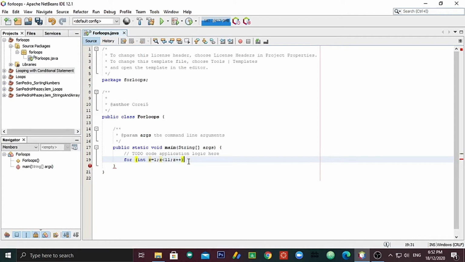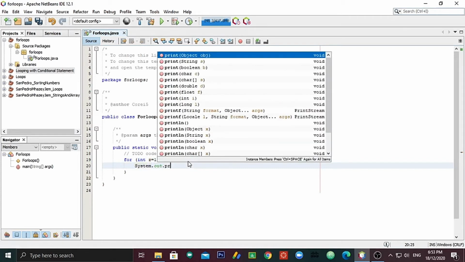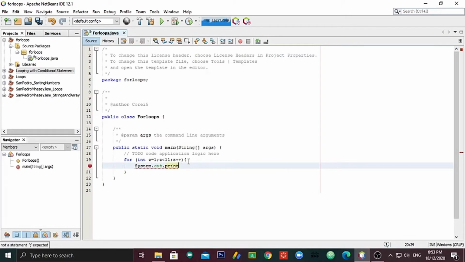And then, we print the value of z. So z value plus z plus space.